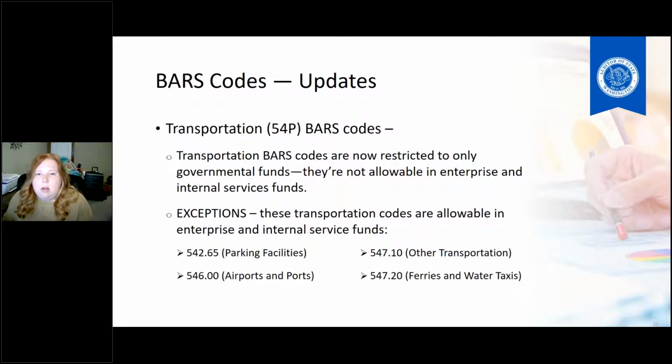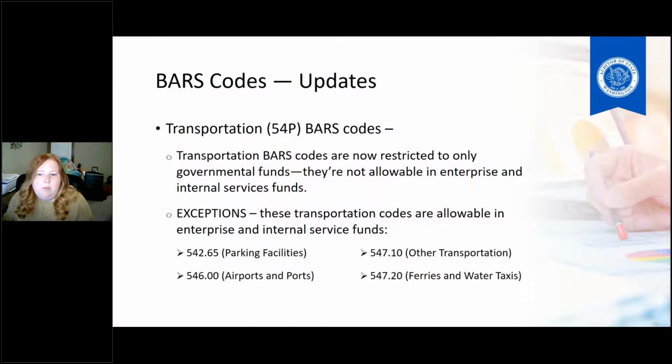Just a little background on why this change is occurring: we conducted research to determine when or if it would be allowable to report transportation activities in a proprietary fund. Based on that research, we were able to determine that other than those 4 exceptions, transportation activity really is a governmental activity and should not be reported in proprietary funds.